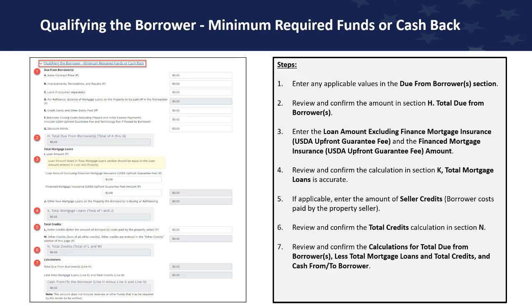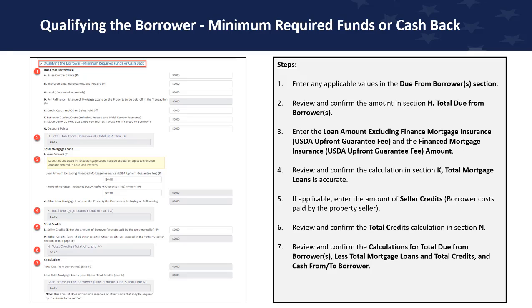Enter the loan amount excluding financed mortgage insurance, USDA upfront guarantee fee, and the financed mortgage insurance, USDA upfront guarantee fee amount. Next, review and confirm the calculation in Section K for total mortgage loans is accurate. If applicable, enter the amount of seller credits, borrower costs paid by the property seller.